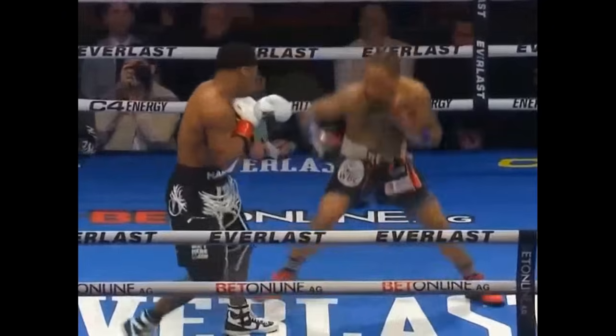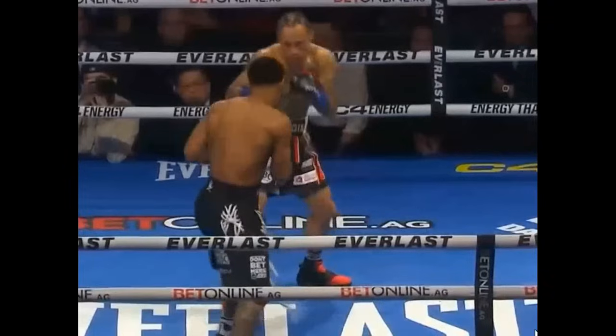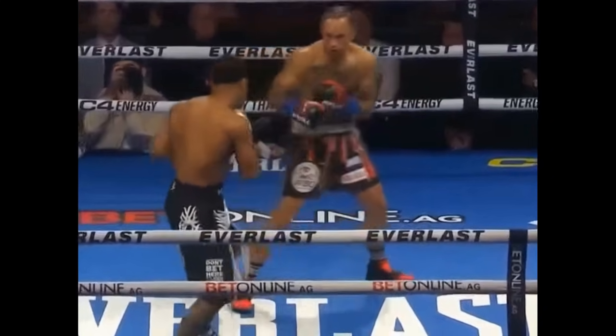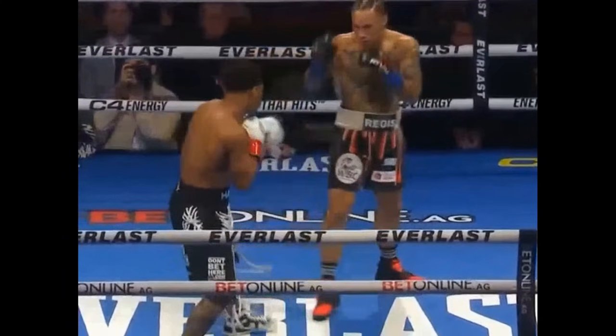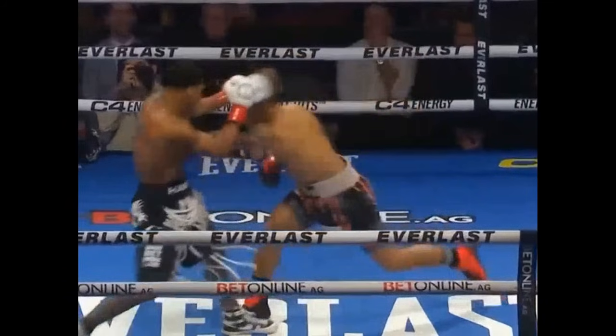Boom, and now Prograis did this really weird thing. Okay, we're going to talk about it in this clip here, but as he's circling, right, he's going to make it to the front foot. Boom, jab, stepping jab, right? Give him some. And now look at him circling to the inside here, not cutting the ring off from Haney, but trying to move in a direction where he can set up his pull counter a little bit easier, which is fine in some instances.